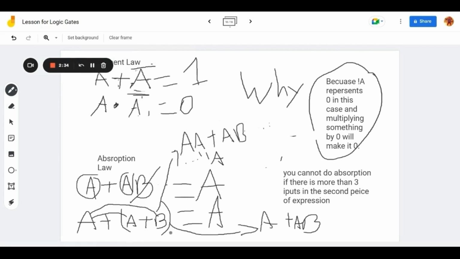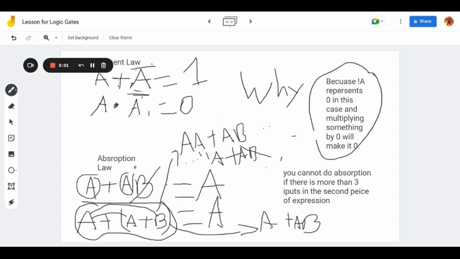So if you were to open up the brackets, it would just be A plus AB. And after that, we can cross out the B with the absorption law and it equals A. So A plus bracket A plus B indirectly is just A plus AB. That's why both of them are the same thing. So if you see it in the form of A plus AB, you don't even have to open up the brackets. All you have to do is directly from this expression, you can easily just turn it into A.